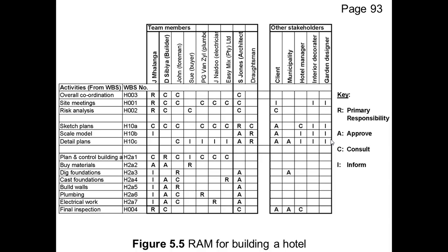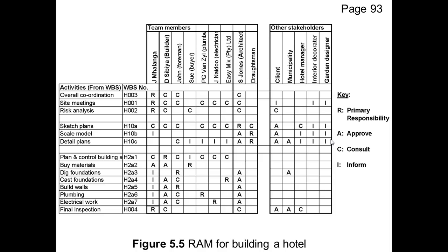Okay, now I find that students, well, the first thing students do wrong when they draw up a responsibility allocation matrix, and even in practice I've seen that, is that they make more than one person primary responsible. Remember, that's a no-no. You cannot do that. If there's more than one person primary responsible for the task, then you haven't broken the task down to enough level of detail. So you probably need another activity if two people are responsible.